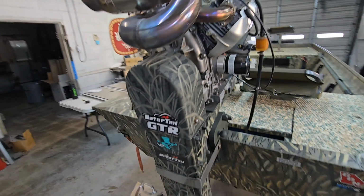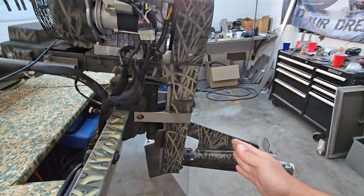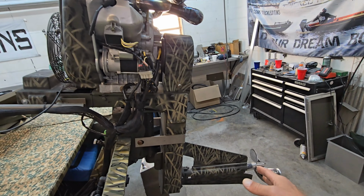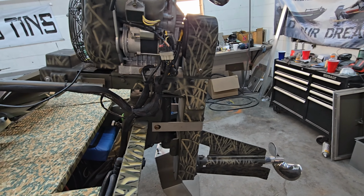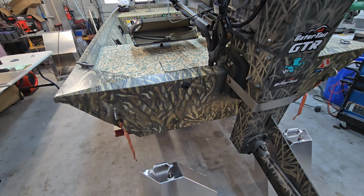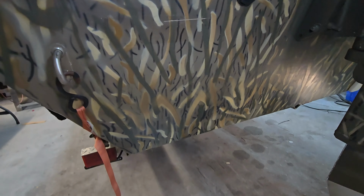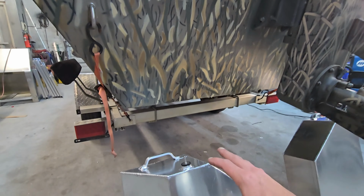This thing is heavy though, and it's got a lot sitting off the back of the boat, as you can see. So it's got some weight back here. Now, this boat itself is 50 inches wide, so it's wider than a lot of the other John boats, but it's not that wide compared to like a 48. You're only talking 2 inches. And he got these pods here. These are the pods from Beaver Tail. We're going to be putting these things up here, just like this, port and starboard. Just like we always do, the pod gods here.